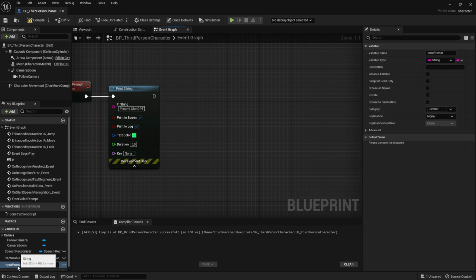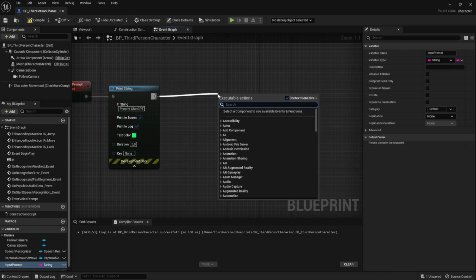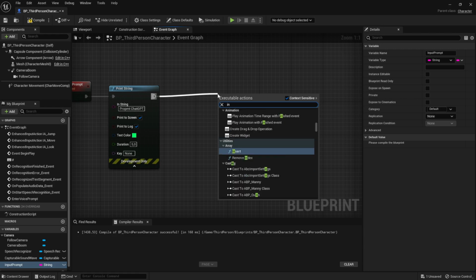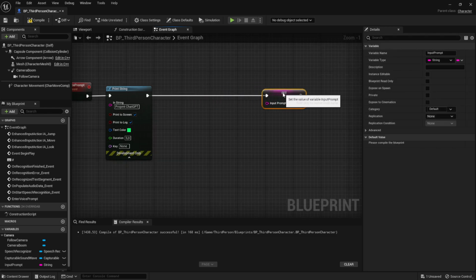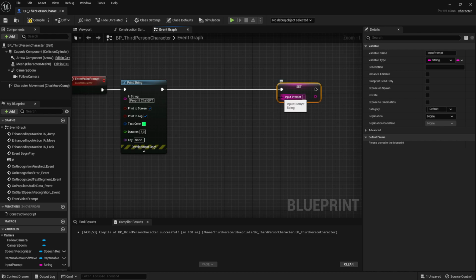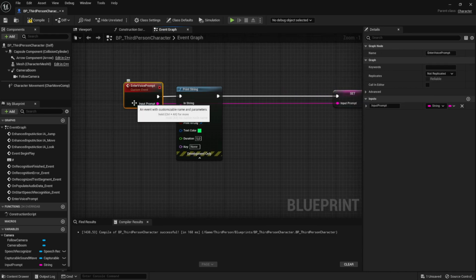And once that variable is created, I can connect it by dragging out a line from the print string and type input prompt and set input prompt. I'll leave a little space here because we will add something in between a little bit later, but let's first move on. From the input prompt, I connect the input to the event and it will create an output for the event.